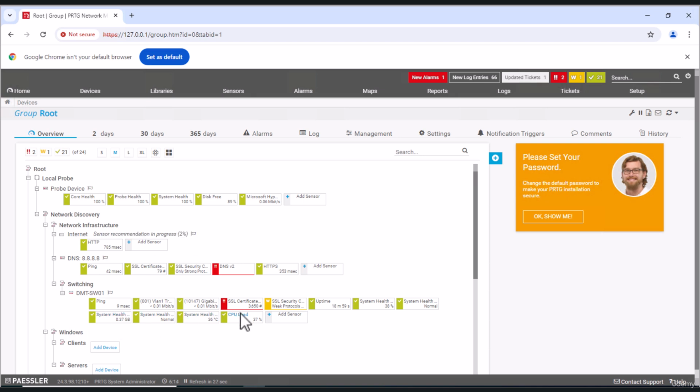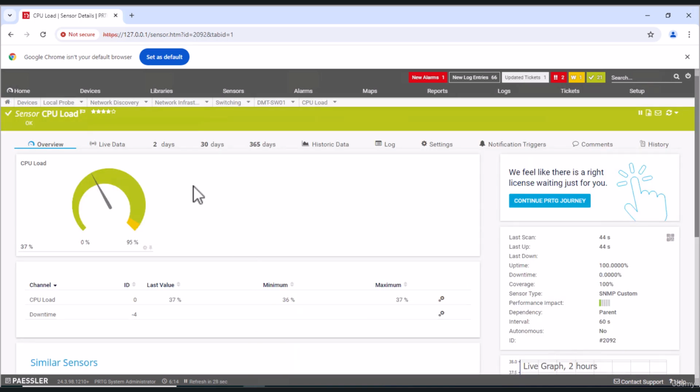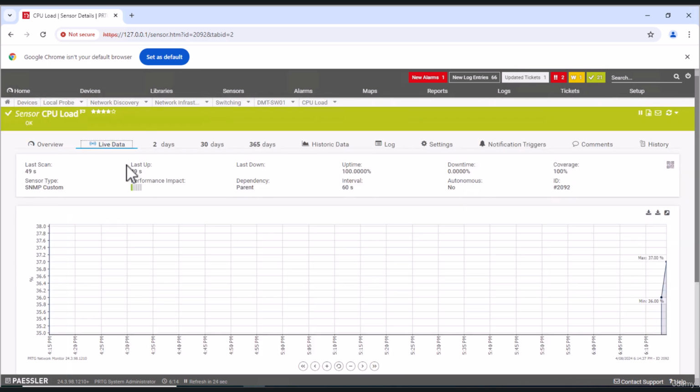memory. So if we click on one of these, what we'll get is more details on it. It's going to show you a little bit of a graph here. You can click into the live data and it's going to show you over a specified period. One of the coolest parts about network monitoring is the ability to do historical graphing. So you can see a system over time, and that way you can determine if there are any problems with it over time in comparison to the history.